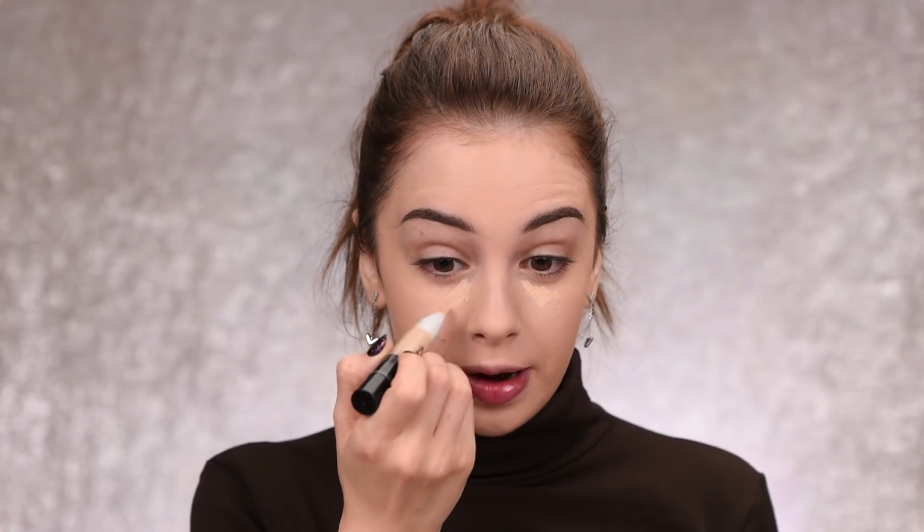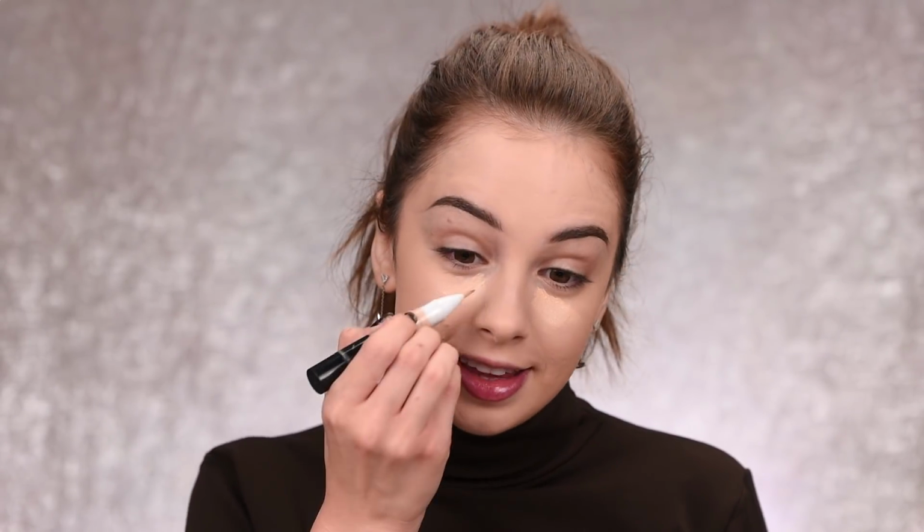Under my eyes, I'm going with a very lightweight concealer. I know that this is not something that a lot of people are looking for. I mean, when you're getting a concealer, you want it to give you the fullest coverage ever, and that's what concealer is meant for. But this CoverGirl Vitalist Healthy Concealer is so lightweight. If you don't have a very severe under eye situation and you just want a concealer that will give you some coverage but won't feel heavy and look cakey, I highly recommend this CoverGirl concealer. It's very affordable and it feels great on dry skin.